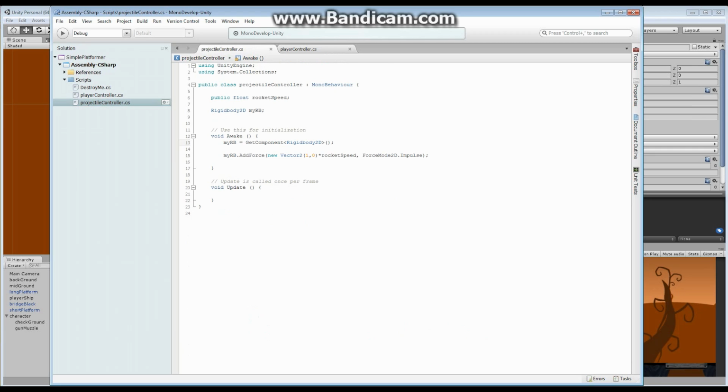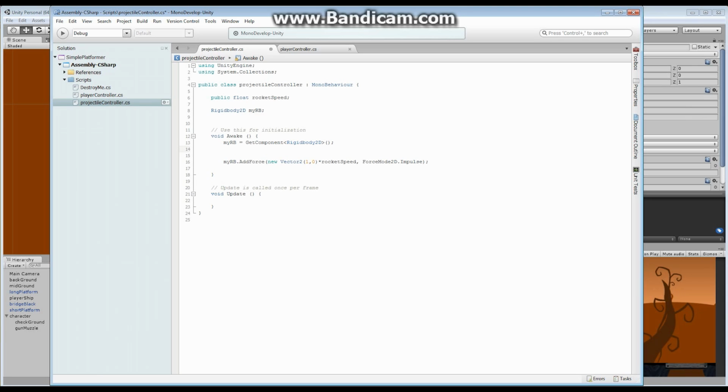It's probably already open still. It is Projectile Controller. We have to make a couple of changes within the Projectile Controller because currently we have our projectile set up so that when it gets instantiated, this force is automatically applied, and it's automatically applying a force that is going to the right, in the direction of the positive x-axis. Okay, I want to set up something in here.